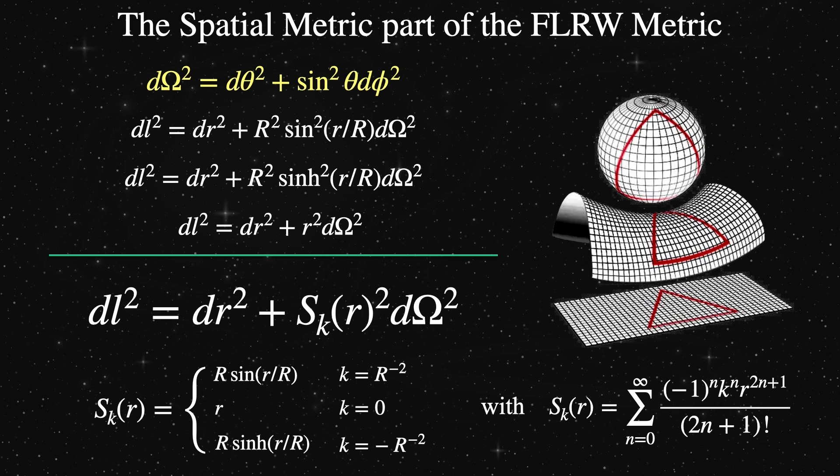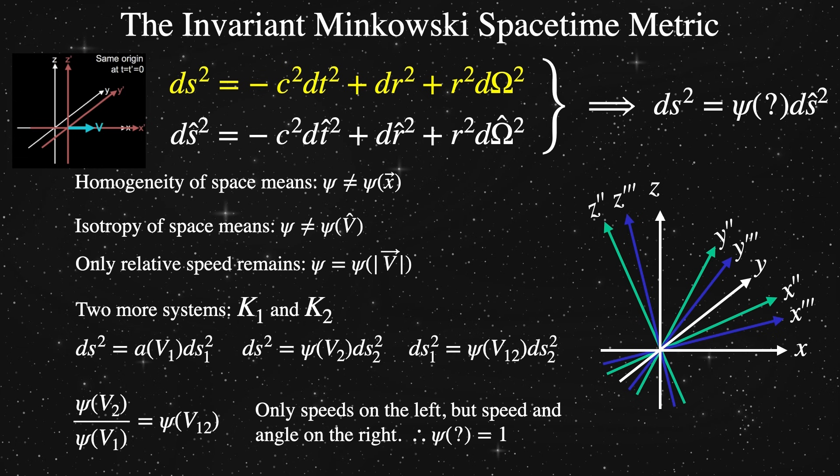Let's now begin the process of connecting these geometric considerations into a relativistic theory of gravity. Our first step to connecting to such a theory is to go back to our special relativistic theory, the one without gravity. In my previous video on special relativity, which if you haven't seen, you'll want to go back and watch that, then come back here.